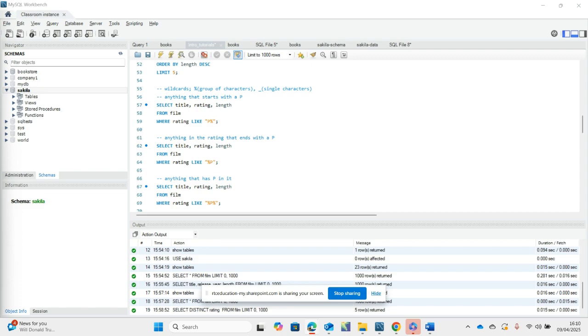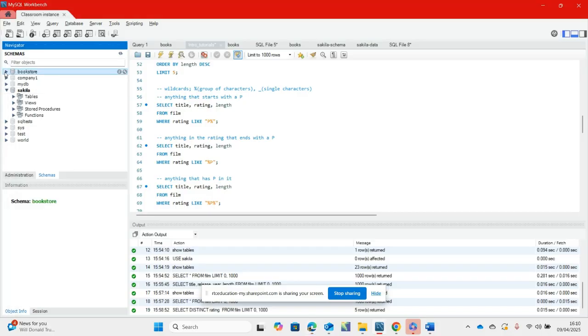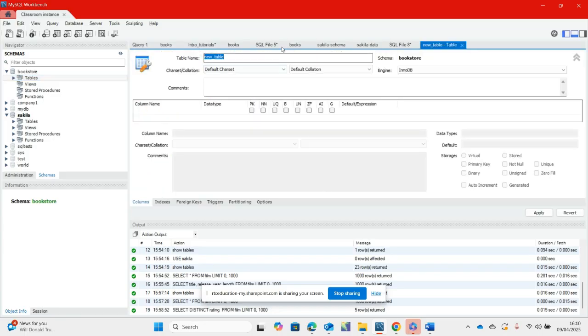And of course, we can then try to refresh our memory by creating a new table in our bookstore database. So I'm just going to right click here, create table. Now this table we'll be creating would allow us to explore how we can establish relationships in the physical sense in MySQL Workbench. Okay, so we have the table named customers, right?